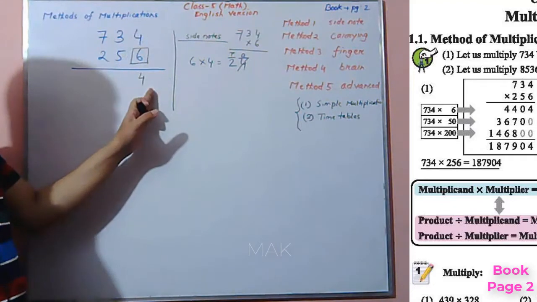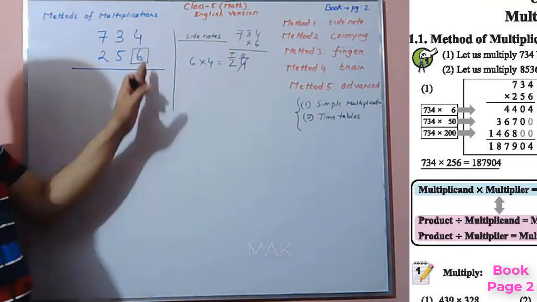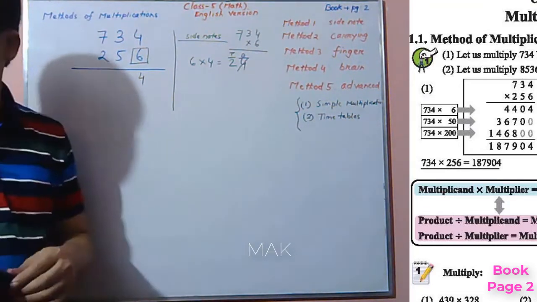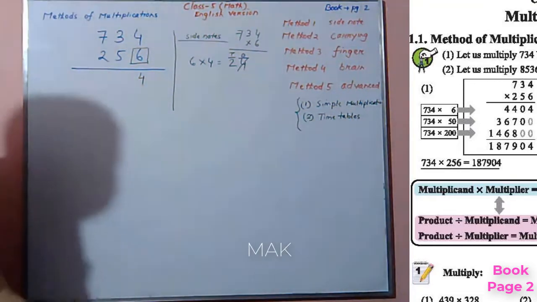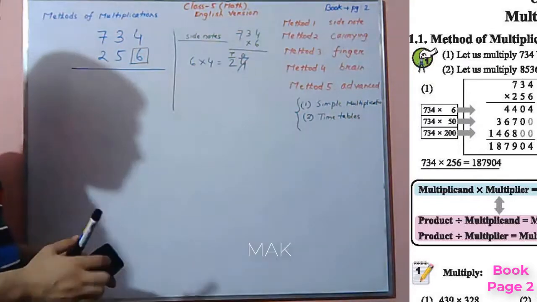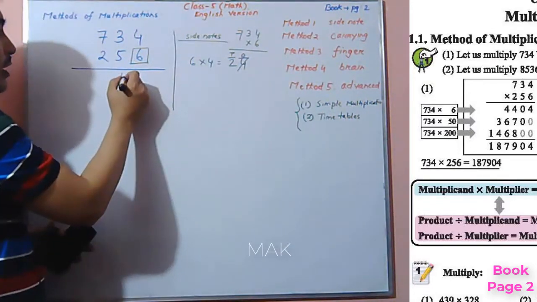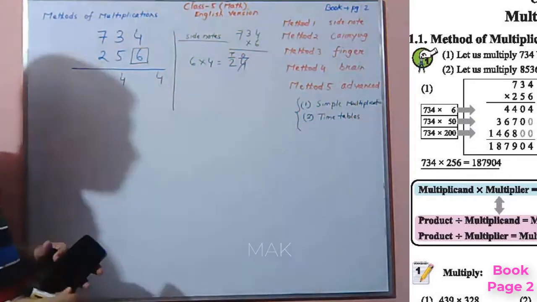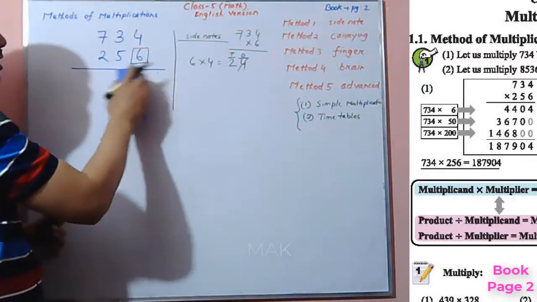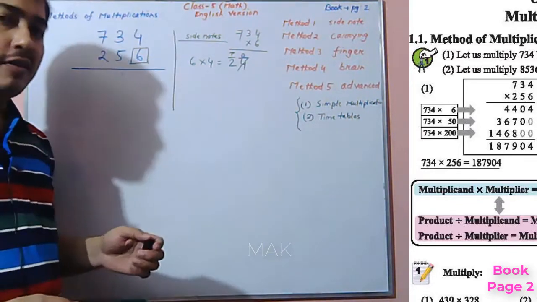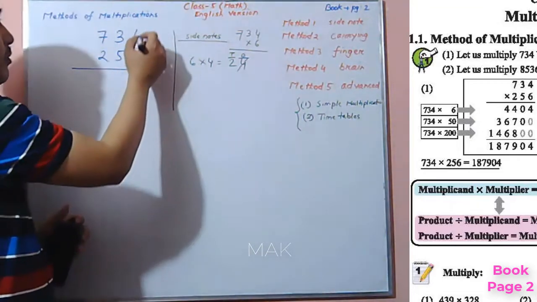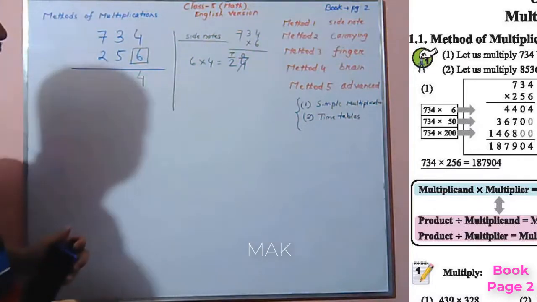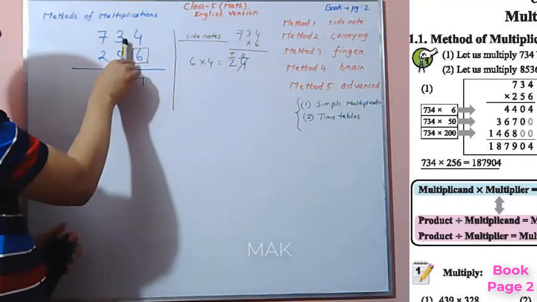And try to maintain the serial. It is also a rule that you have to write in a straightforward way. You cannot write it in this way. If you place this 4 here, it will not be correct. So what is the correct technique? What would be the correct approach? The correct approach is you have to maintain the order. You have to write exactly here in this position in a straightforward way.